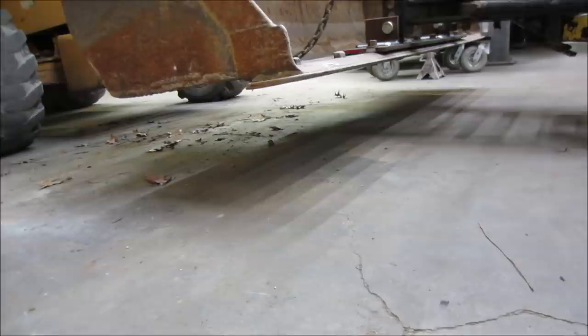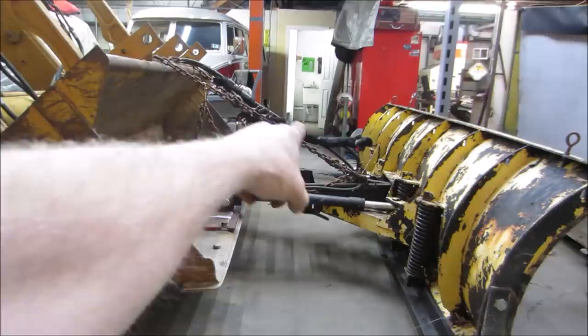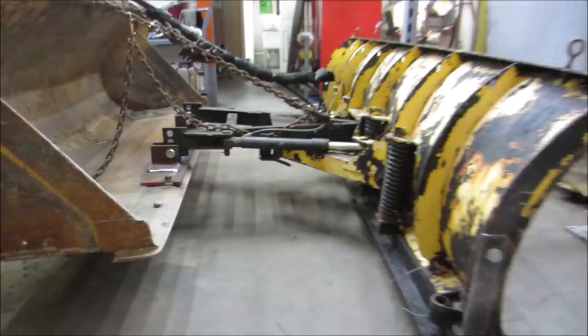You figure a pickup truck, when it's mounted to it, is about that same height too. If I want to change it, I could just lift the loader up and put more length in the chain. It'll allow the blade to come down too. So until it gets moved around in the snow and we see how it does, we could probably leave well enough alone. So we've got to work on the pivot of the blade.